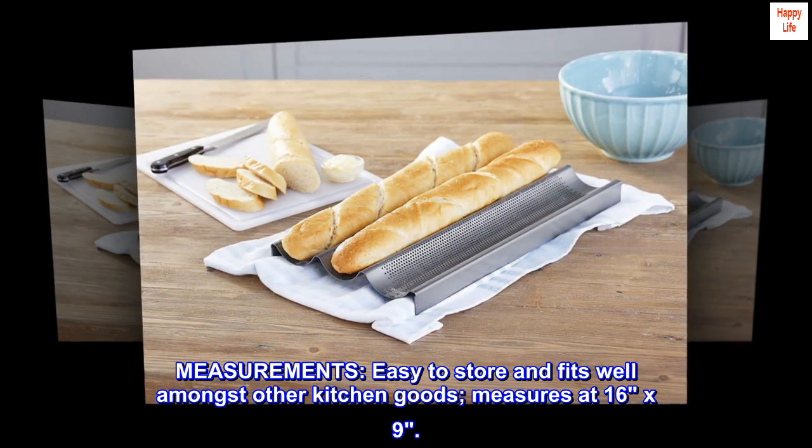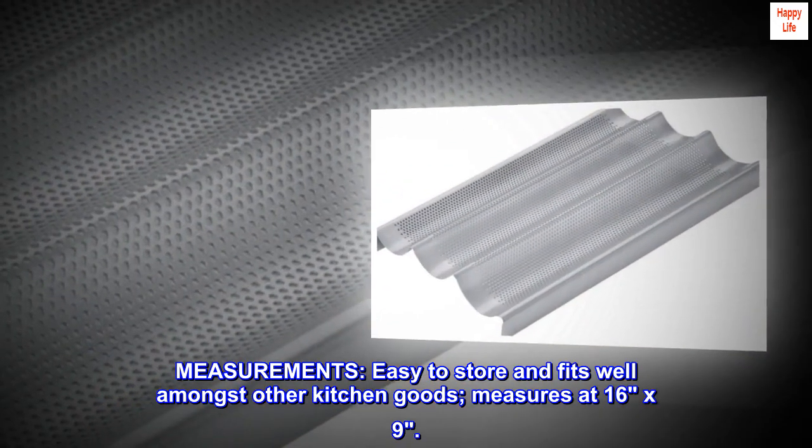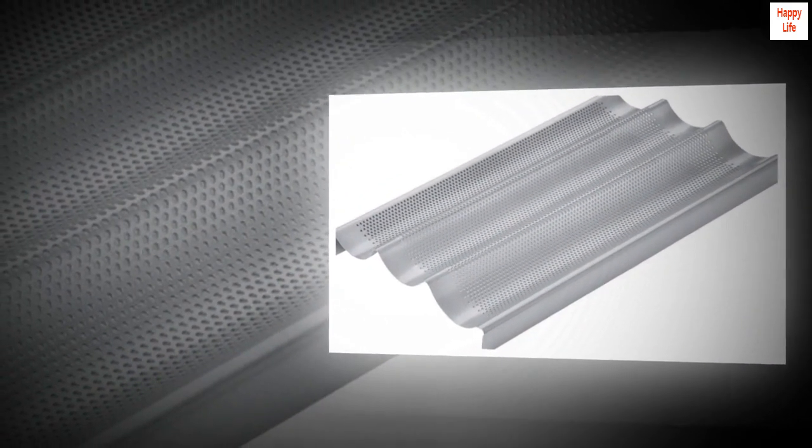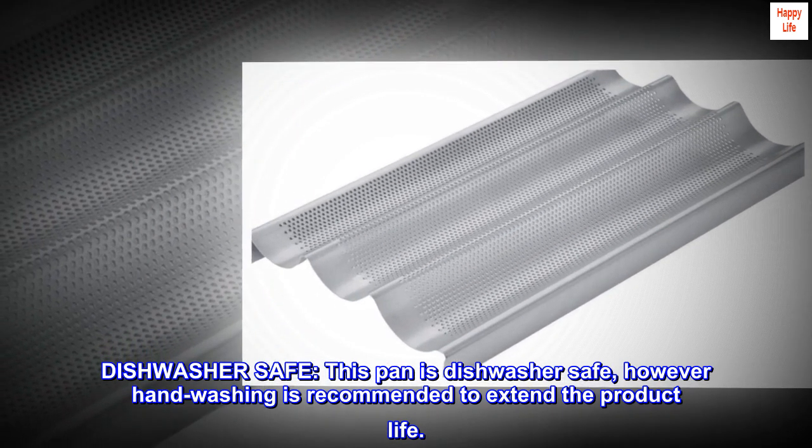Measurements. Easy to store and fits well amongst other kitchen goods. Measures at 16 by 9. Dishwasher safe. This pan is dishwasher safe, however handwashing is recommended to extend the product life.